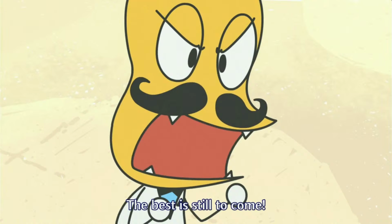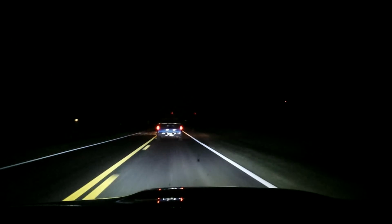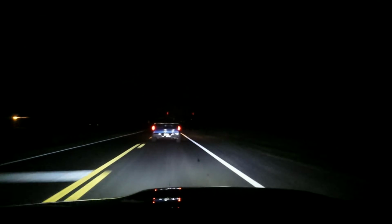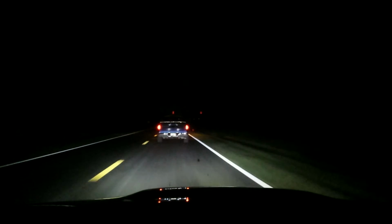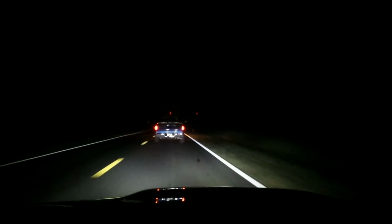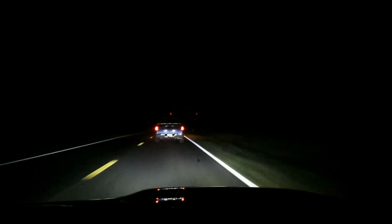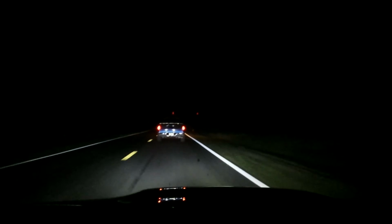Alright, so back to this review. We talked about the throttle body, we talked about gears, we talked about the radio, we talked about the interior, we talked about the front lights. I've swapped out all the lights. At the moment I need to re-swap the high beams again. I have to come up with a solution that works with the high beams so that they don't go out like the low beams and the previous high beams did, which I have, so I just need to wait until I have a little money for that.